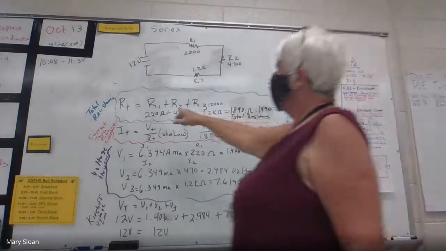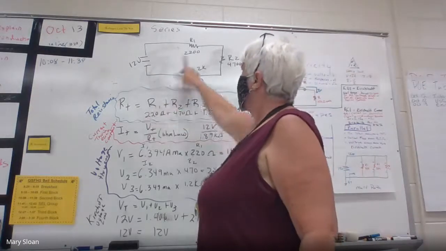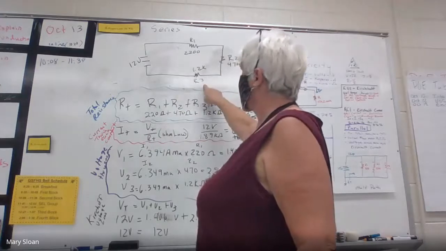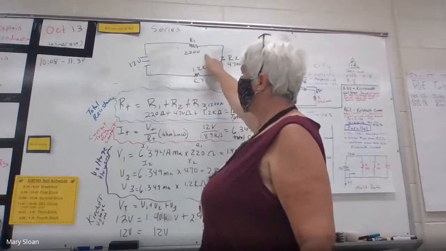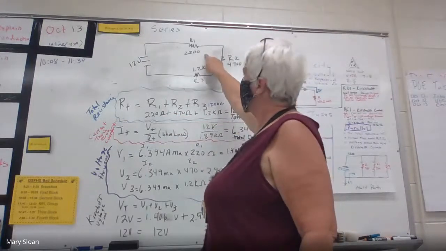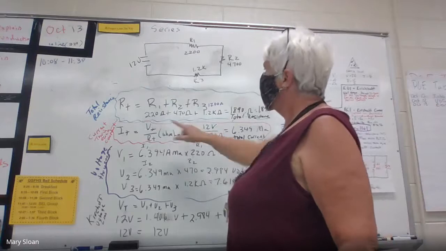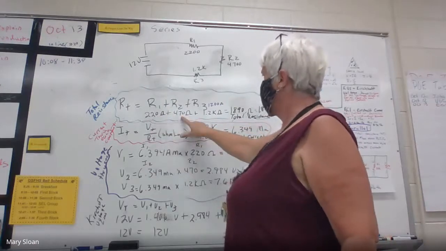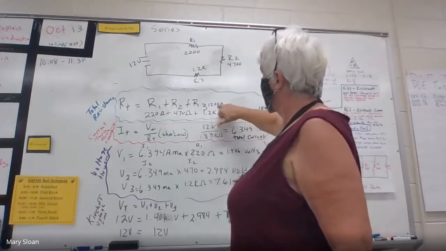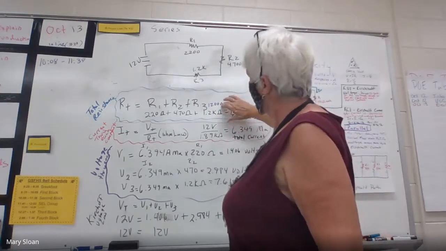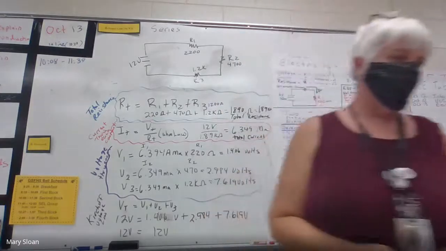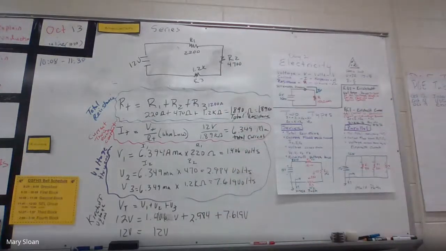So here we are, total resistance. R1 plus R2 plus R3. As you know it, we changed it here to ohms. To do that, you drop a 0. So in your calculator, if you would, take 220 plus 470 plus 1,200. Because what I did is I changed the 1.2K to just my ohms by itself. So open up your calculator on your computer and type those in and see what answer you get.